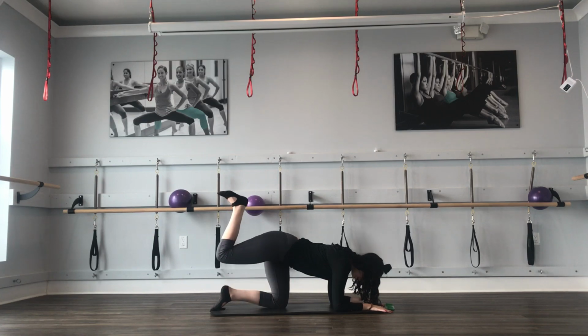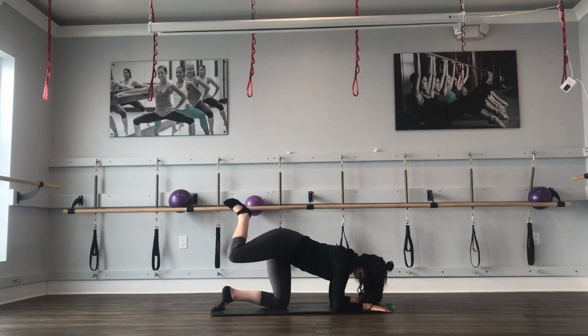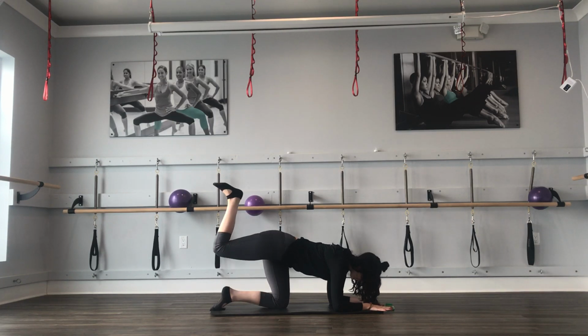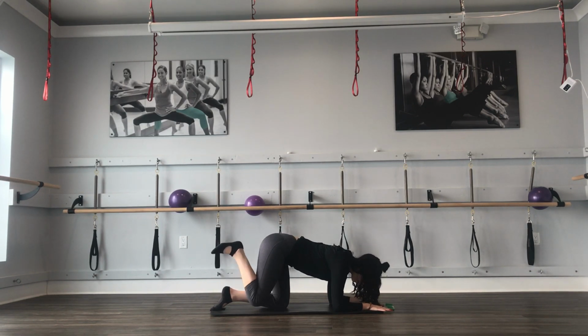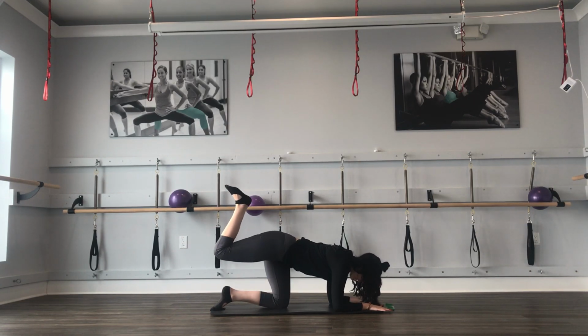An important thing to note here in your donkey kicks is that the right side of the hip is naturally going to want to open up, so you're going to want to rotate out, but you want to try to keep your hips squared down towards the mat as best you can. Here in our donkey kicks, we're really working not only all three of the glutes muscles, but we're also working the core and the lower back muscles. There's a lot of stuff going on here. And also your stabilizing leg is working hard too. All of those muscles are activated in the stabilizing leg as well.